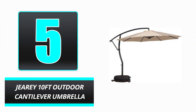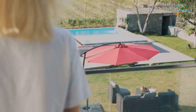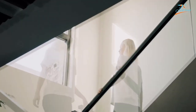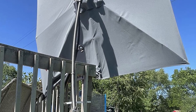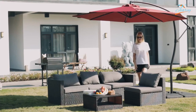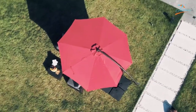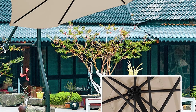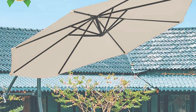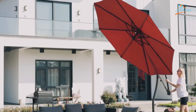Number 5: Giri 10FT Outdoor Cantilever Umbrella. The Giri 10 cantilever umbrella is now available for outdoor use. This chic patio umbrella protects you from harmful UV rays without sacrificing style. The 200 GSM Solution Dye Polyester Fabric of the Navy Canopy is water repellent coated to provide 800 pascal units of water resistance. It has a sturdy aluminum frame that is powder coated to prevent rust. You can tilt the 9-foot umbrella from 90 to 180 degrees with the help of the adjustable crank lift handle.